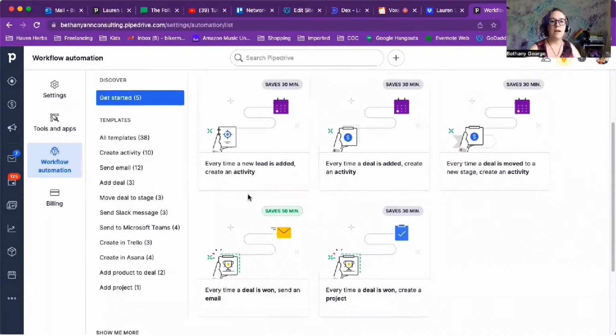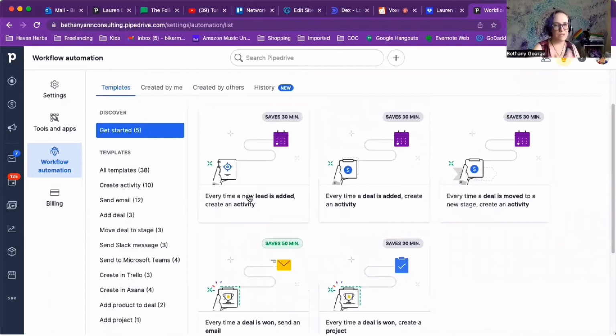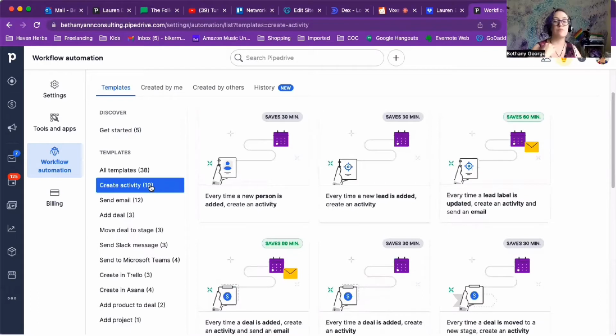It's not going to show it here, but if you happen to use leads, which most of the time I don't suggest because most people I'm working with are not necessarily doing any cold outreach, which is what I consider a lead. But if you are, this is going to be very much the same thing, so you may want to use this one as well. But in the case of most people I'm working with, we are creating new contacts because we've already reached out to them. There's already some sort of conversation that has been created. So every time a new person is added, right here, very first one, create an activity.